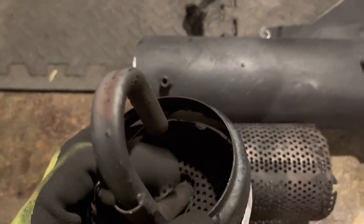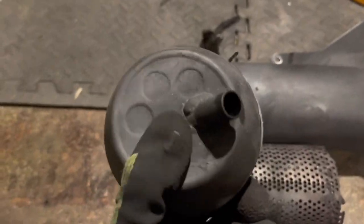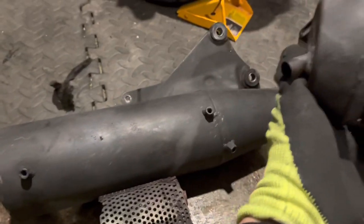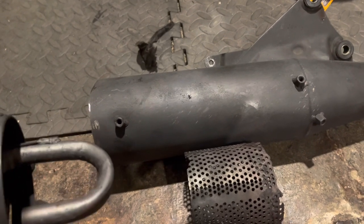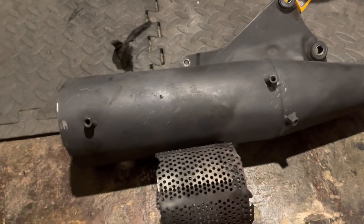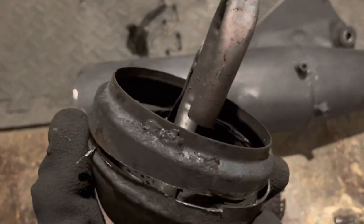Finally, we have this last bit. What happens here is the exhaust gases come through and basically have to bounce off this part before finally coming in through this pipe and exiting out the exhaust. The reason they do this is they don't want the exhaust gases coming straight through, as that would make it louder and change the performance characteristics. These standard exhausts are designed with chambers so the exhaust doesn't just go straight through - it goes into one chamber, then another, does something else, then finally exits.